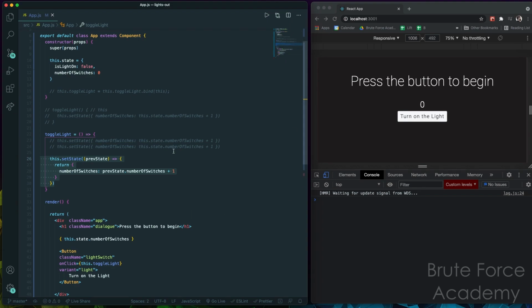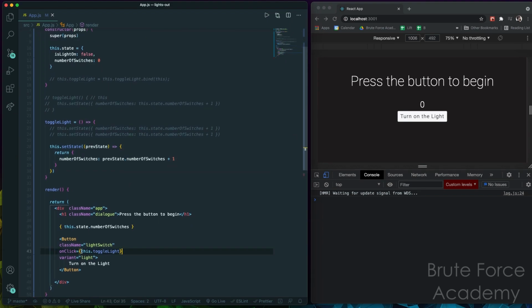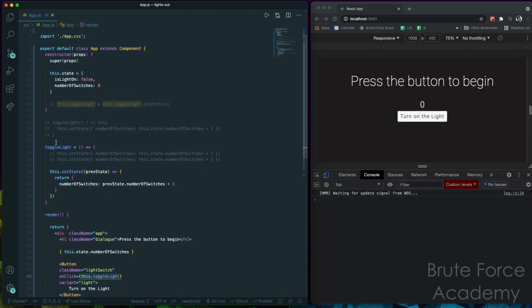So those are some of the common gotchas, okay? We saw the maximum update depth issue, which is when you try to set state immediately, it will cause infinite re-renders, okay? We saw that if we're making a helper function and we're using the regular function syntax, this keyword will get lost in the sauce, okay?